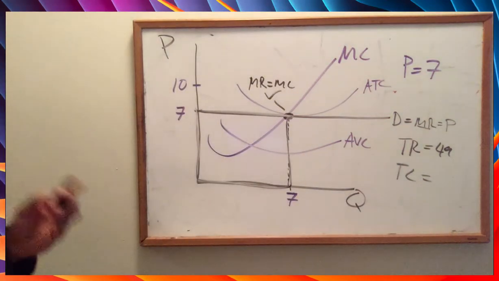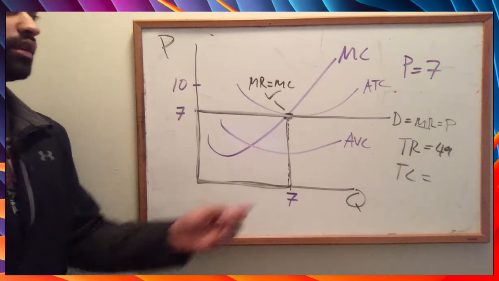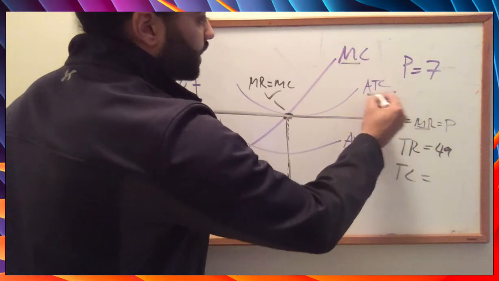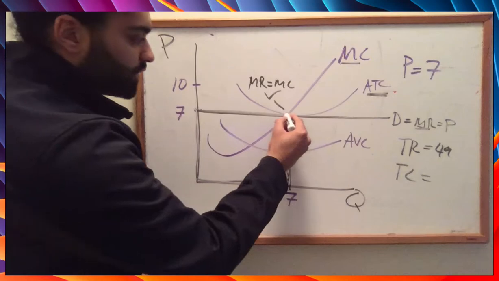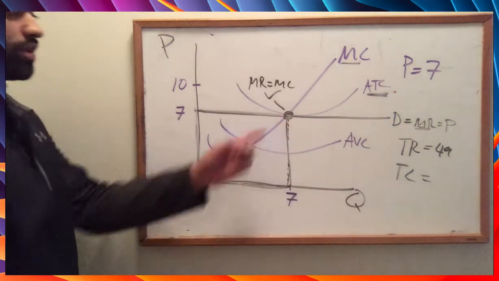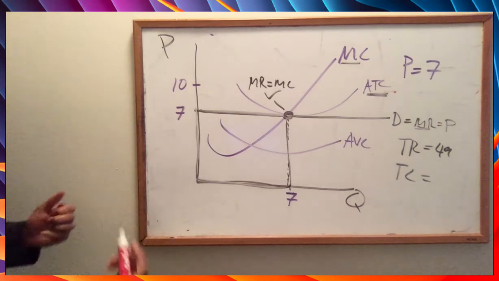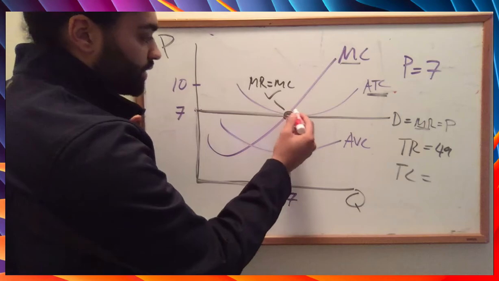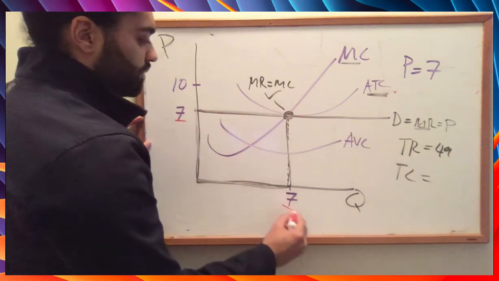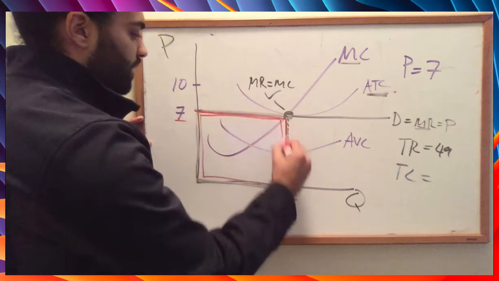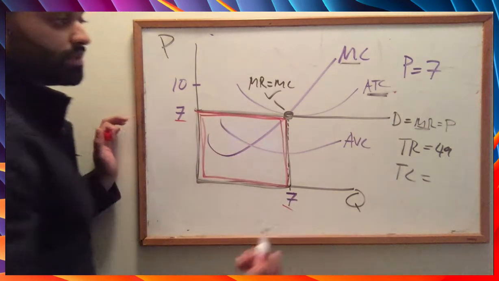Now there's 3 curves intersecting at the same point. Your marginal cost curve, your marginal revenue, and your average total cost. So they're all intersecting at this point right here. So that's also the point where you begin your total cost measure. So our total cost, it intersects here as well. So our total cost is 7 times 7 as well. So the area of this red square I'm highlighting. So 7 times 7, as we know, is 49.